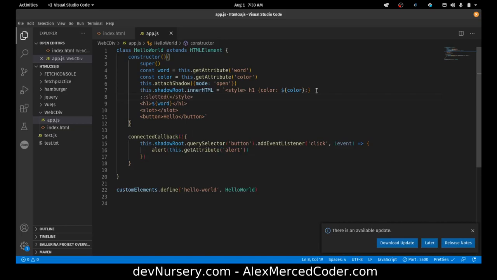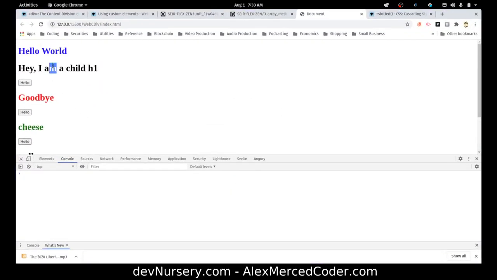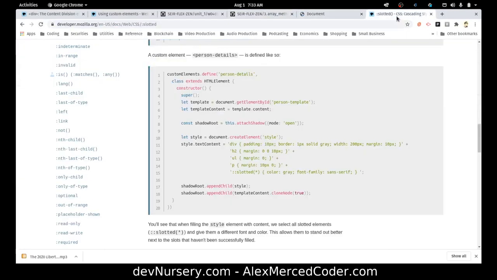Slotted H1 color green. Okay. Now let's take a look. Still, let's take a look.